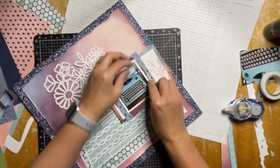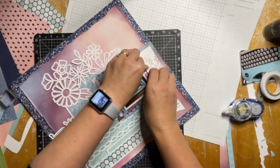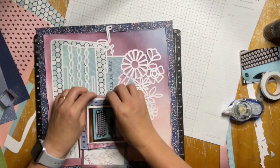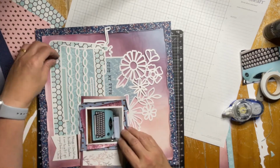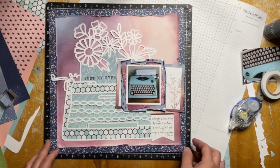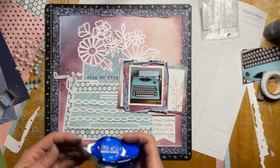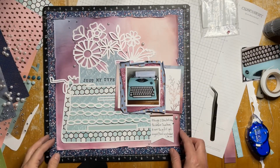So just turning that Versamat over, there's a great cutting side, but I'm just going to texturize or curl up and distress the edges of the photo mats. Just curving them around, making sure some of them tear a little bit. So here it is pretty much done, but I do decide to go in and add some pearl dots and some glitter dots. And here we are.